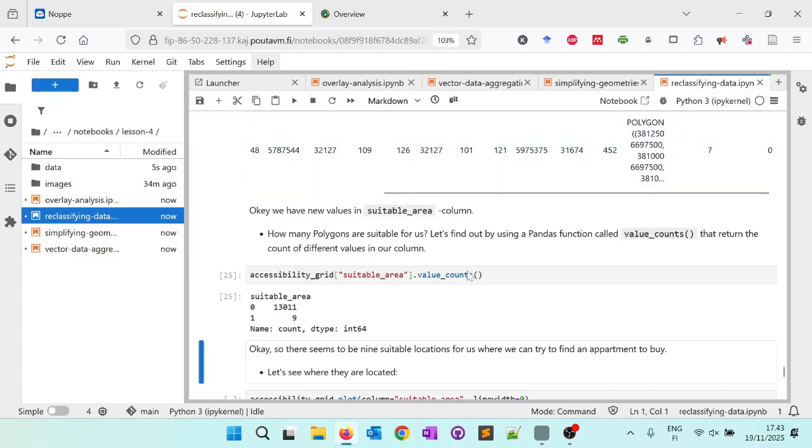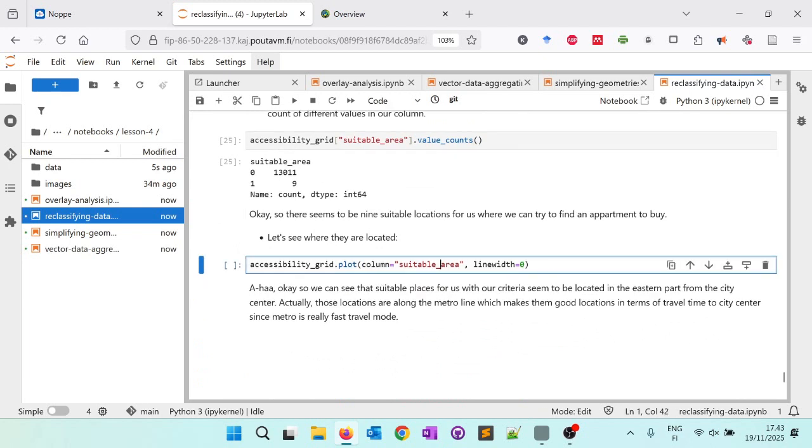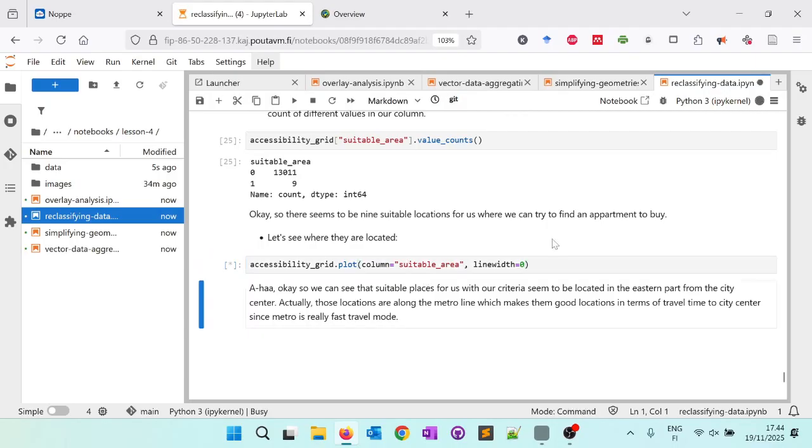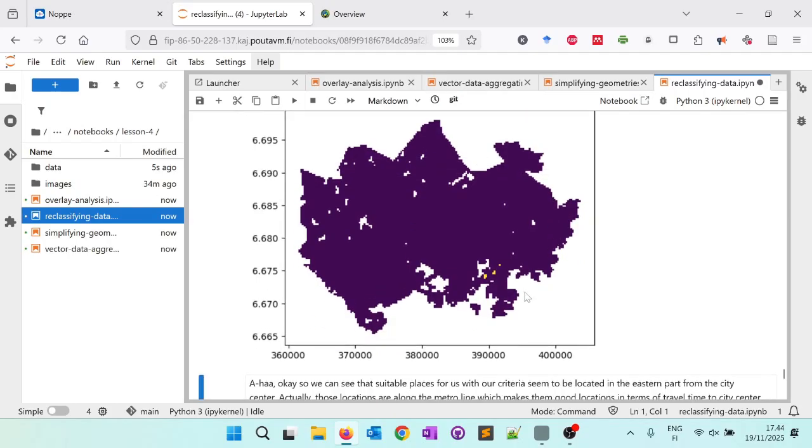Now I'm curious to see where those places are, and that's why we are creating a plot. So we are just mapping the suitable areas. Let's run that. And here you see you have some areas in the east that meet the criteria.